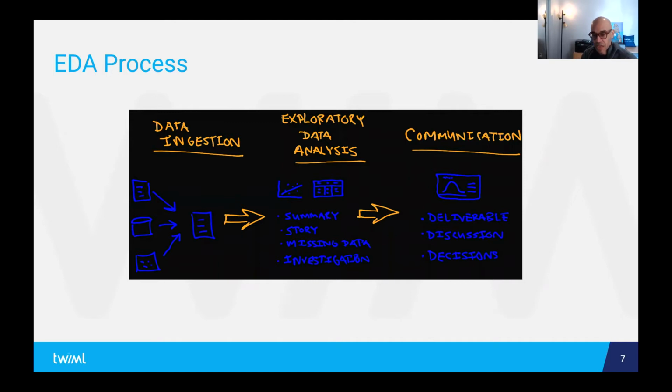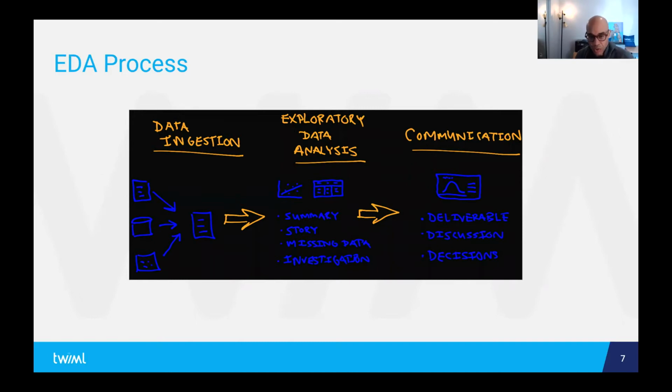The key points that they emphasize are the role of summarization, using the various summary views of the data to tell a story, identifying where you might have missing data and appropriately dealing with that missing data, and then using what you learn to plan further investigations.